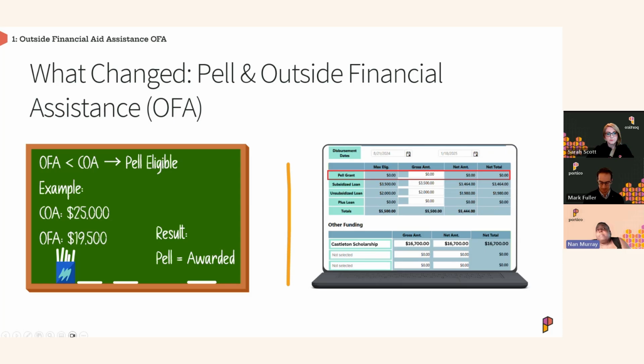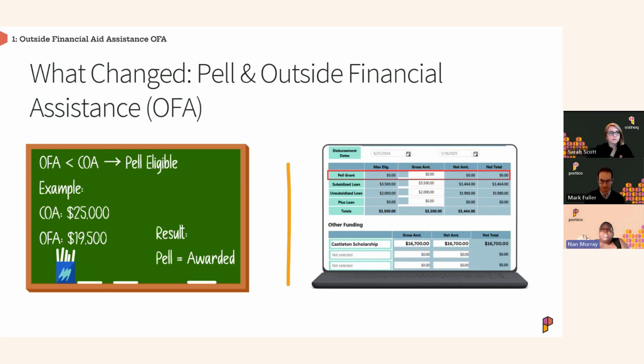Now, the thing that matters as well is timing. If you packaged the students and you awarded them Pell, but at the time of the packaging, there was no OFA that the student was eligible for or awarded, whether it was an external institution or something that you did internally, and the student got their disbursement of Pell, and then they received OFA after, the regulation says if they got the funding, the Pell grant was dispersed to them, and then they got OFA after, then they can keep the Pell disbursement. And that's right. Correct, Sarah? Yeah, that's correct. All right.